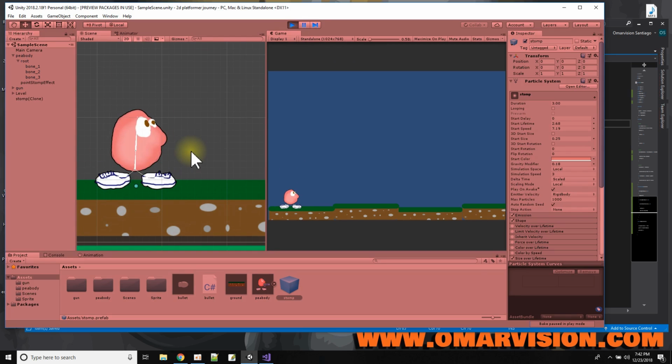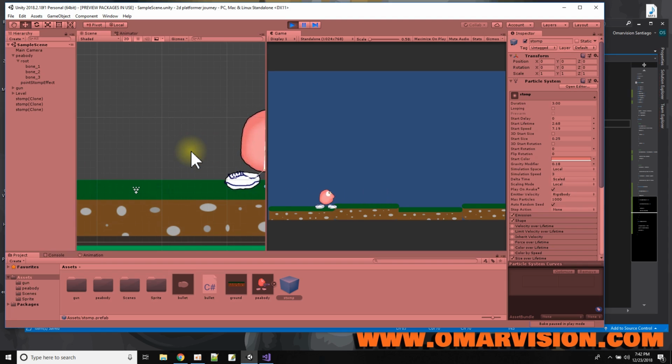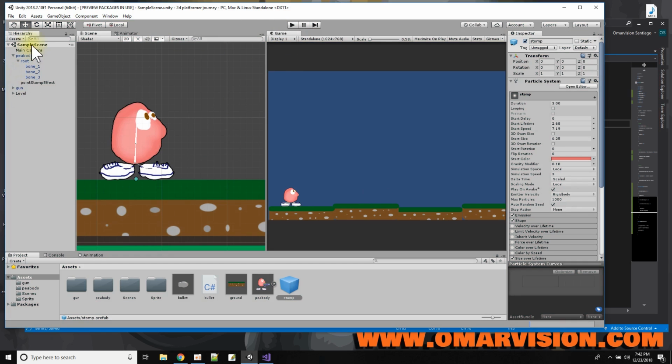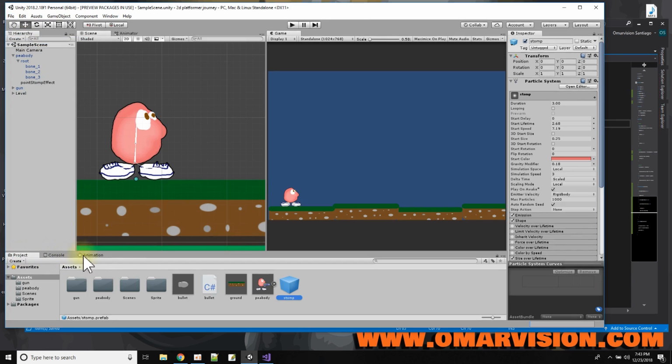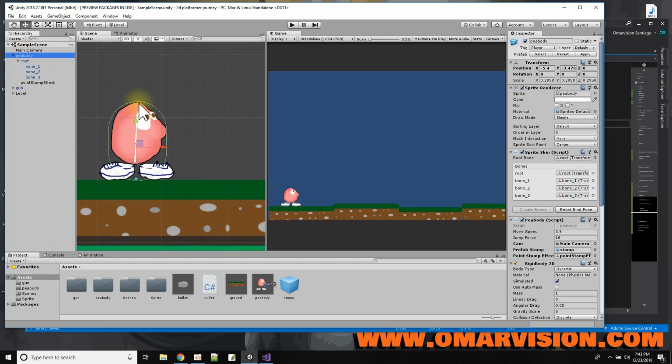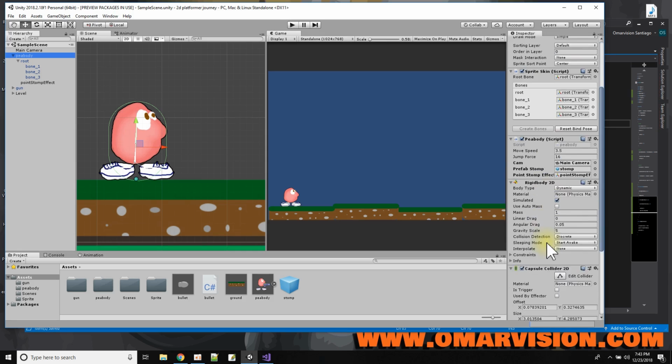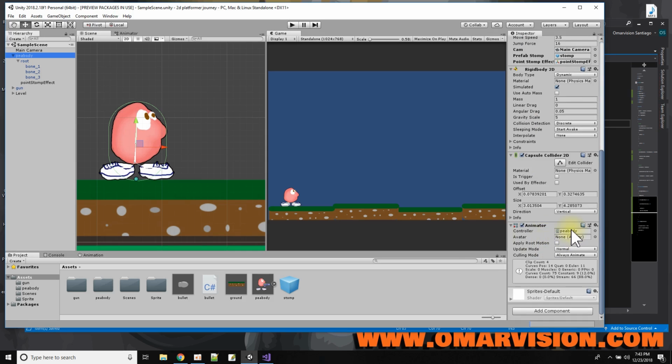Jump up, jump up, jump up, and that just gives a little bit more effects there, you know. What the heck happened? Now he's not playing his little footsie animation. Something's breaking. I get one thing working and then something else breaks. And the footsie animation is not playing. I didn't do anything there. And Mr. Peabody, does he still have his animator controller? Let me just check to see why it's not playing. Yeah, he does.